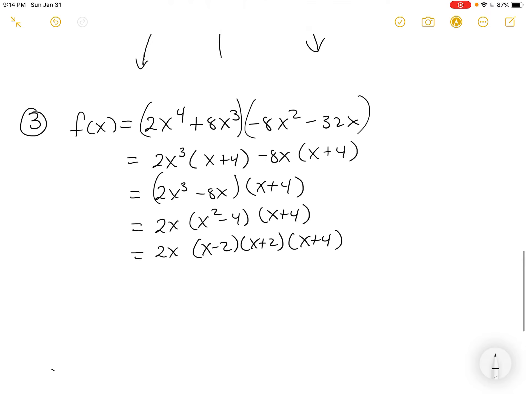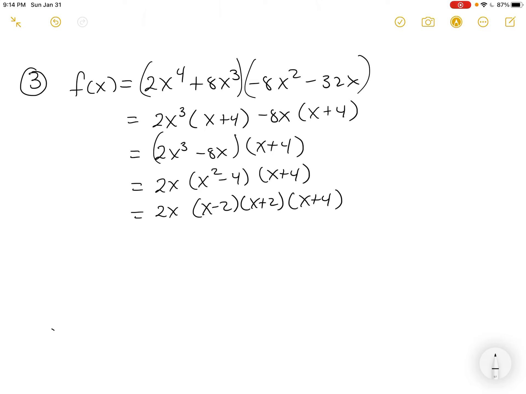Now we know and can start answering the questions. What are the questions? Same ones as before. What's the end behavior? Well, you could answer the end behavior before we ever got started and that's where you should look. The end behavior was the biggest term that was going on originally and that's 2x to the 4th. It's a waste of your time to look at the factored part at the bottom because what you do to get the end behavior is multiply it all out. So, it's kind of nice to have this because what you see is that 2x^4 is absolutely the leading term. That we didn't have to know all the other garbage to know the end behavior.